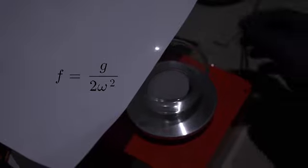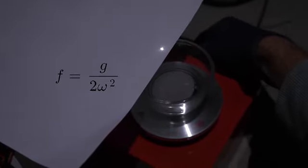glass with the sun. Mine looks a little jittery because I have some bubbles in here and some little floaters in my liquid. And my rotating table isn't exactly balanced, so there are some slight imperfections from the little waves that happen from it being unbalanced. This totally works. We can get an almost perfect focus point of light. So the focal length of this mirror is just the gravitational constant divided by 2 times the angular speed squared.